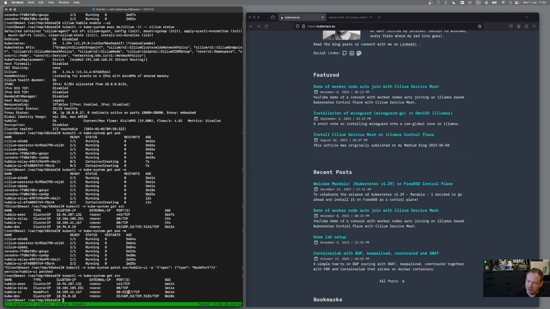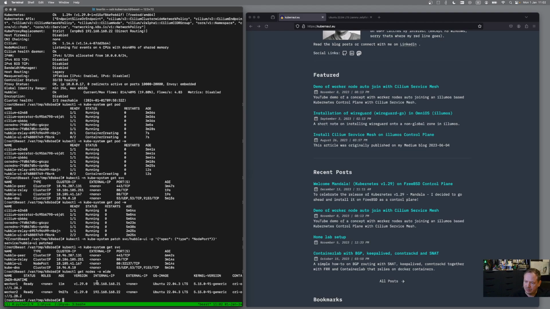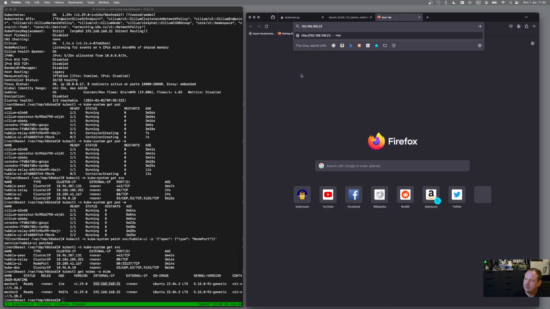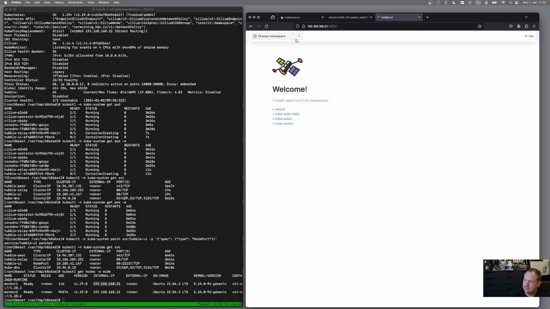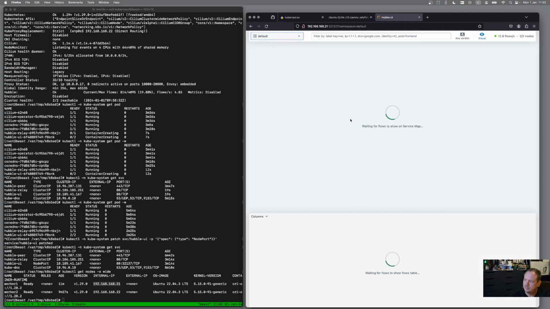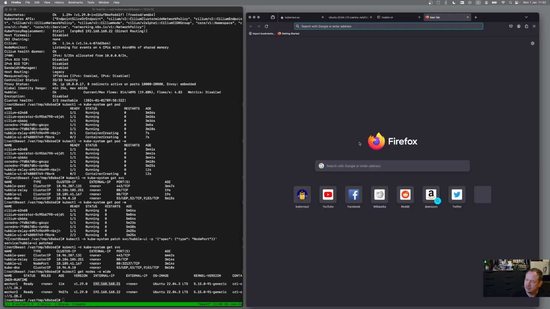What do we have here? We have a node port. It's a port that's open on all the nodes, or all the worker nodes. And I can show you here. We have this for one of the nodes. And if everything is okay, we can go into Hubble, but we don't have anything interesting here.